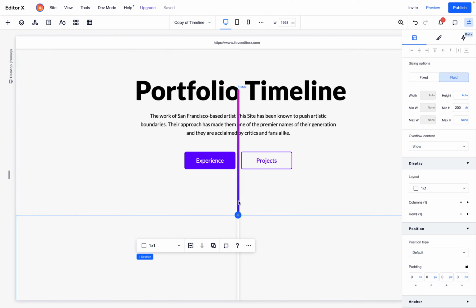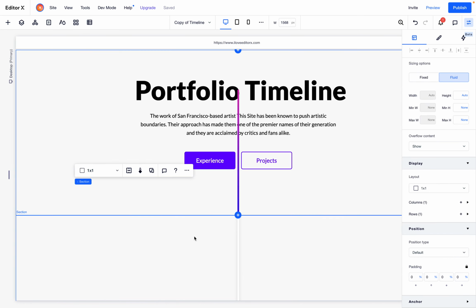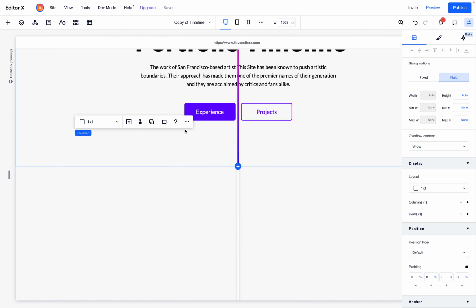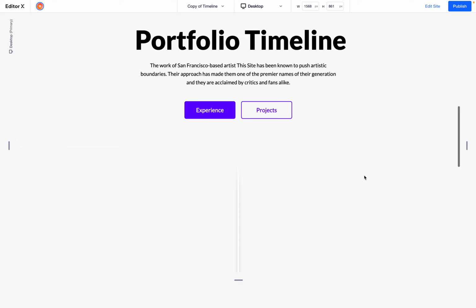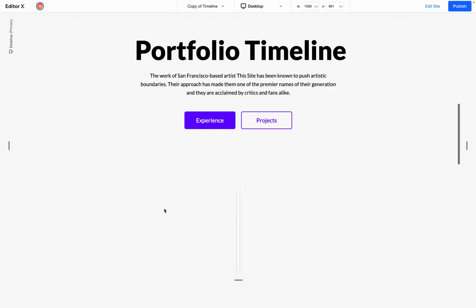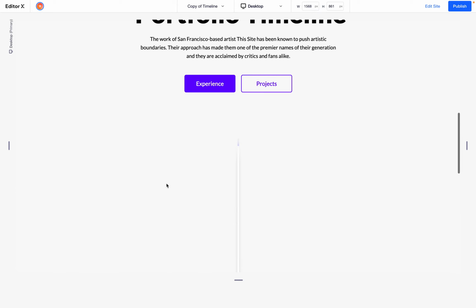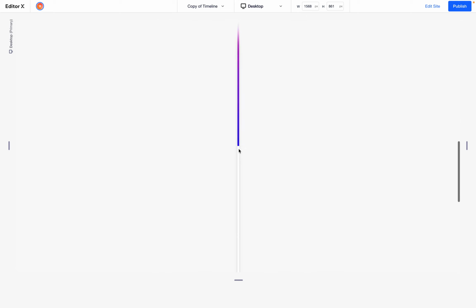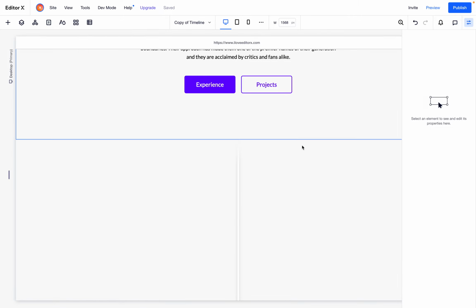If I don't want to see this line, I need to make this section above it, the section below it. So I can go orange, bring to front, and now I don't see the line. Actually, the solution I just did, reordering the section order, is not good for accessibility. We will solve it later in a different way, but right now it gives us the right solution. As I start to scroll down, I can start to see the line. So basically, this is the main idea of this tutorial.